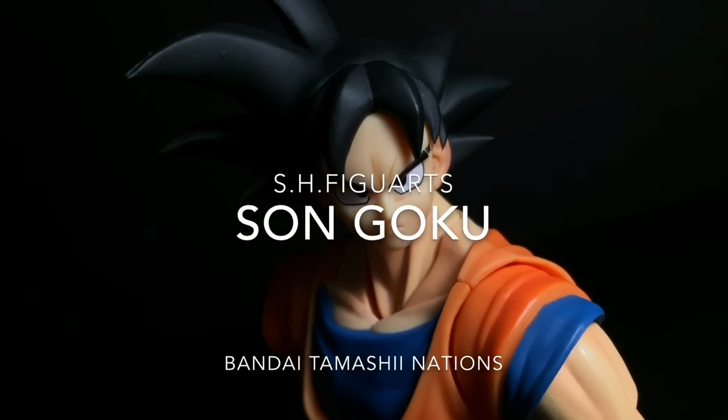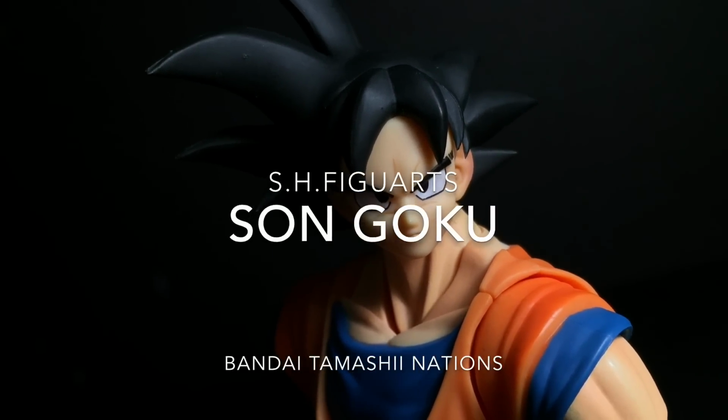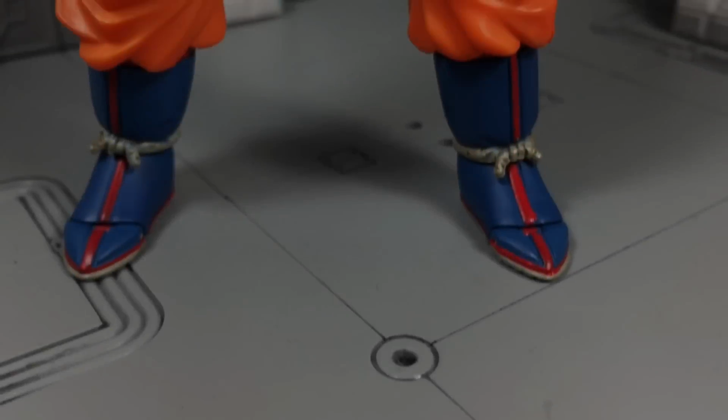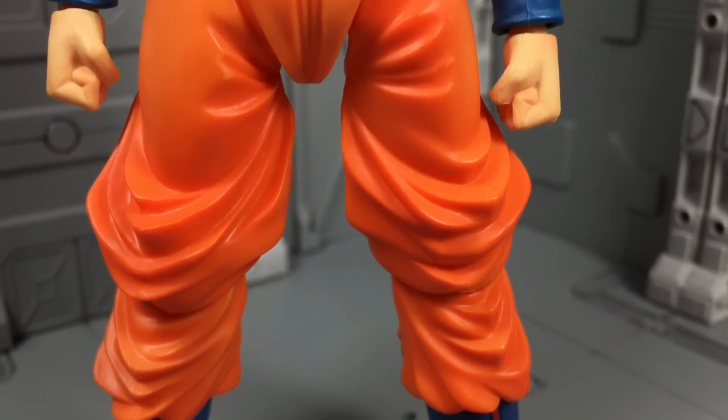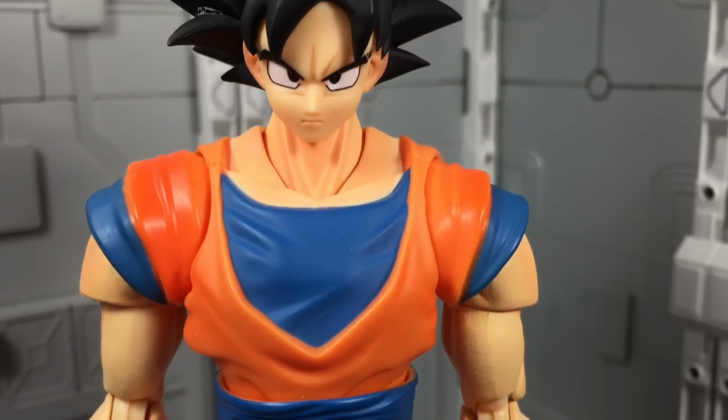The face of Dragon Ball Z and one of the most recognizable heroes to date. Seriously, if you don't know who this is, where have you been in the past 20 years? S.H.Figuarts Goku makes a strong first impression as this figure is almost indistinguishable from its anime or manga appearance.